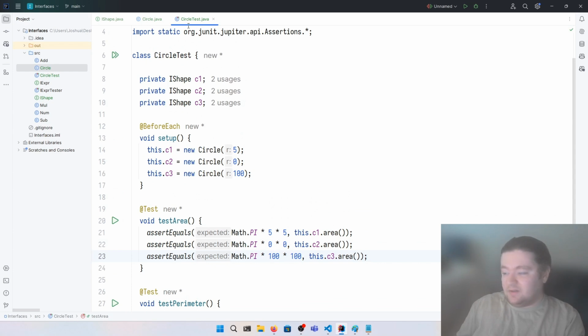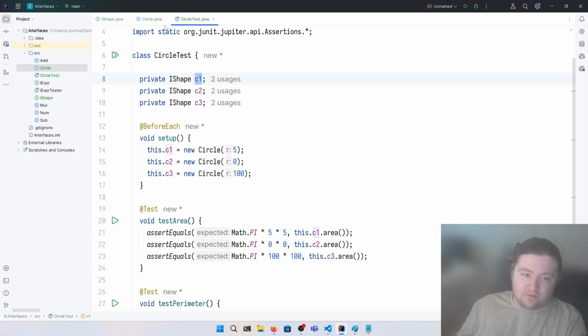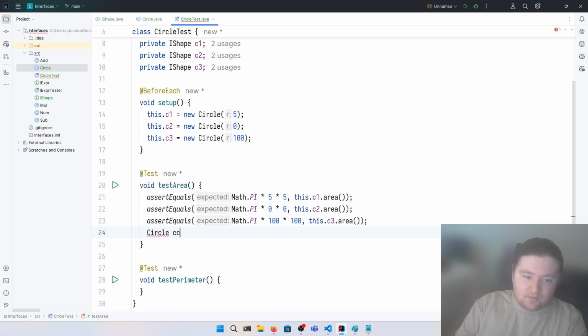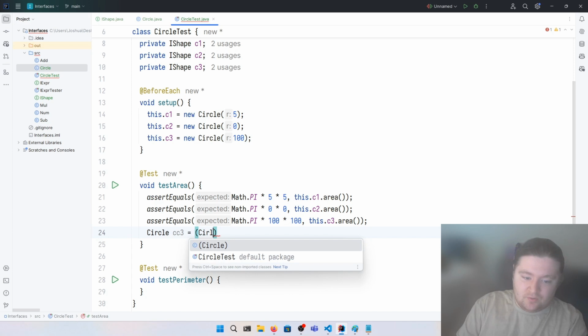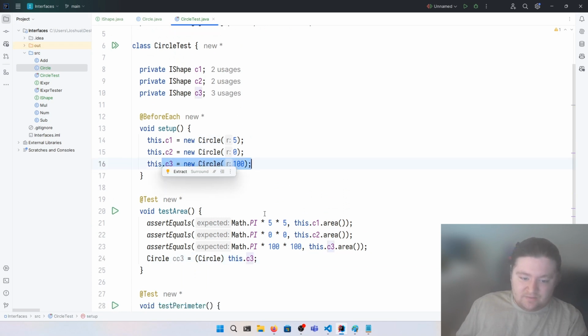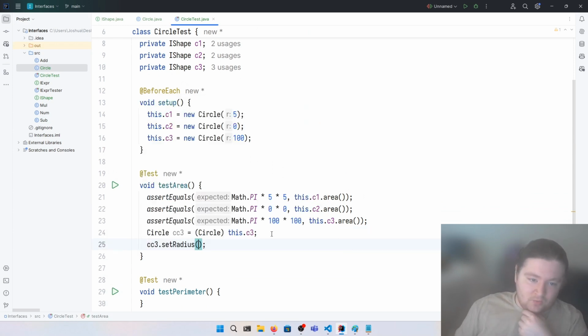And what that means is that the issue with that is that if you define a method that's not in the interface, you can't call it on that. So we actually can't call get and set radius on these objects without doing something first. What we can do is say circle CC3 equals, we can do a cast to the circle itself, okay? And there's an issue here where if C3 were not an instance of a circle, then this would throw a class cast exception, okay? But now that we do, we can change the radius.